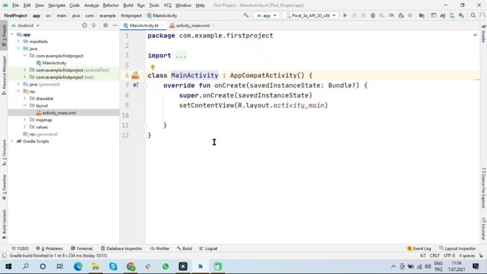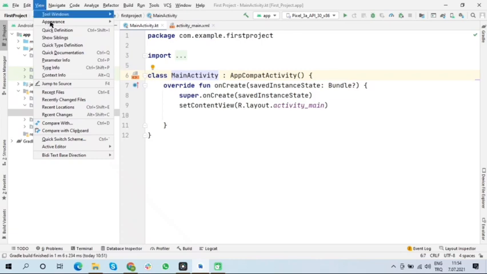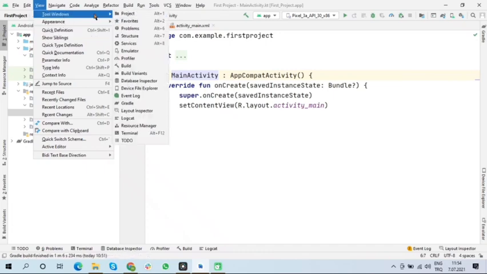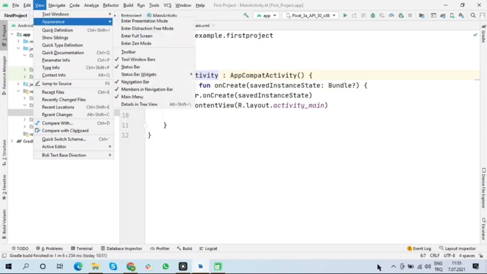Now let's have a look at some of these other tabs that we're going to use. So I want to show you the View tab. So by using this tab, you can toggle many views in the interface. For example, by using the Tool Window tab here, we can open and close the tools on the edges of the interface.